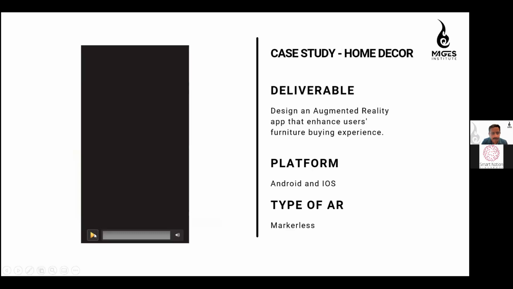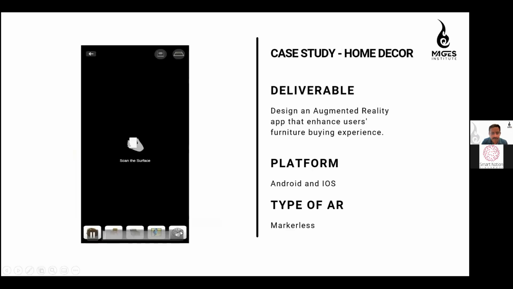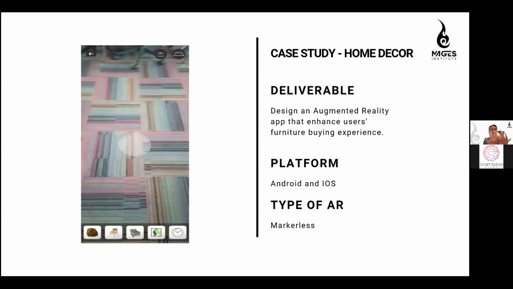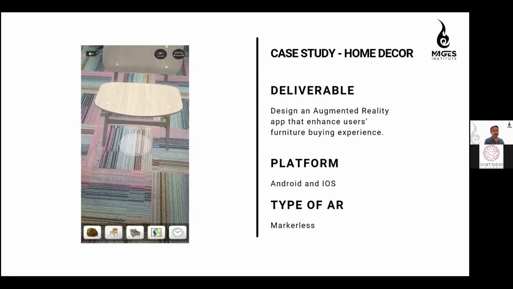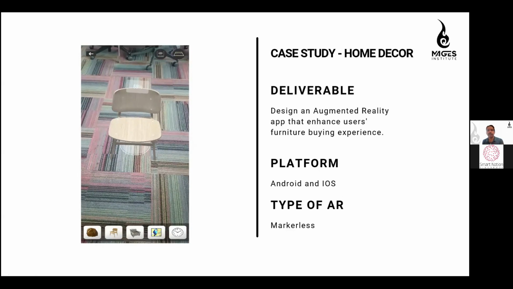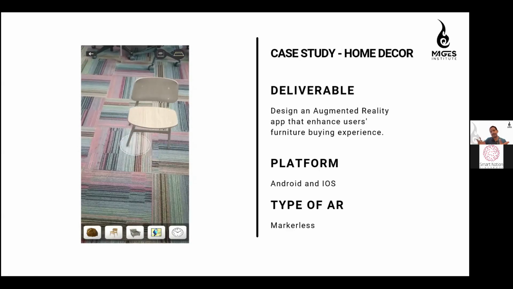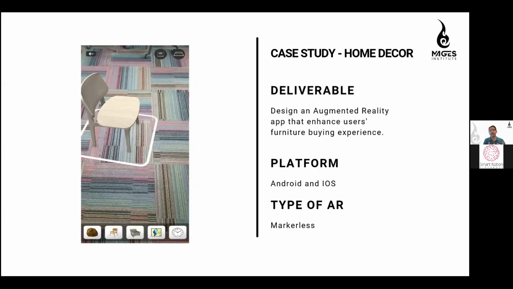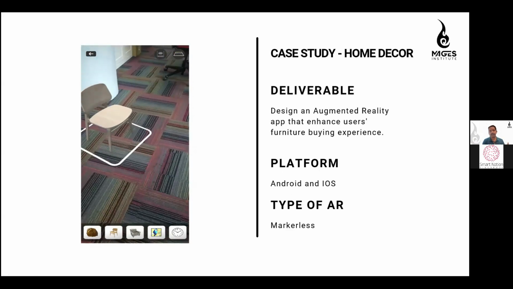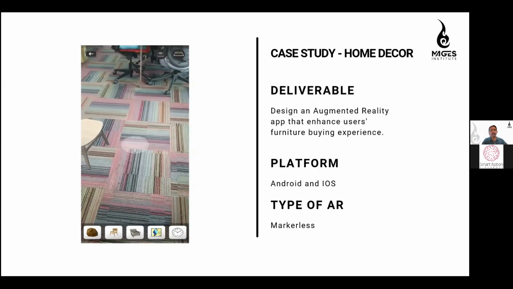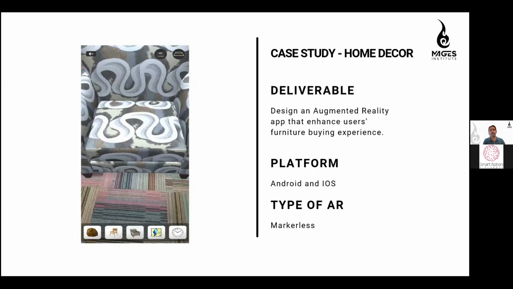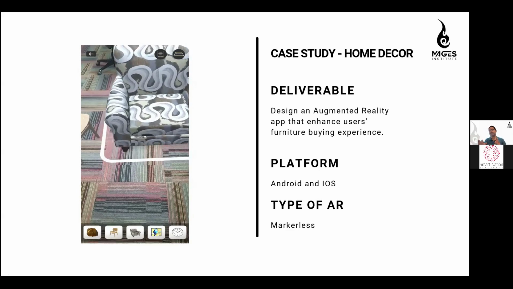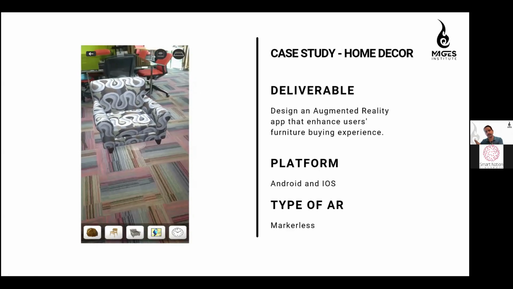Okay. So this one, same concept of markerless AR, except that we want to put multiple home decor models inside it. It can be a chair, it can be a sofa, it can be a table. So you can put everything right inside the space. So don't have to restrict yourself to only one at a time. Okay, so this is basically increasing the complexity of an application, but giving additional features to decorate your home with not only one simple model, you can have multiple models. You can scale, you can rotate, you can place and see how it looks like, and then share with people how your whole thing looks like.